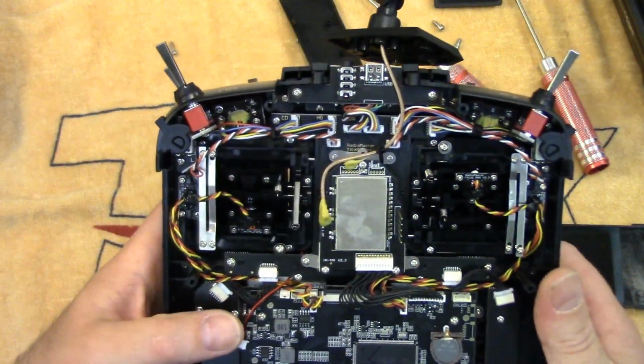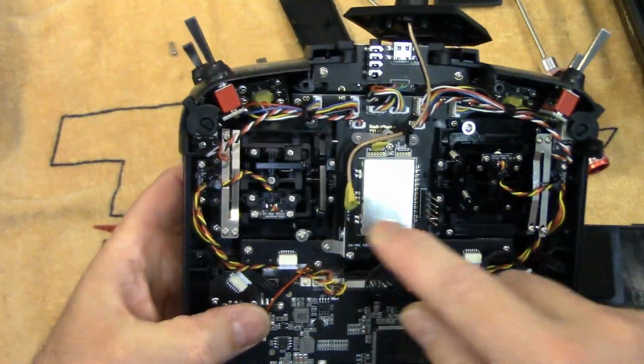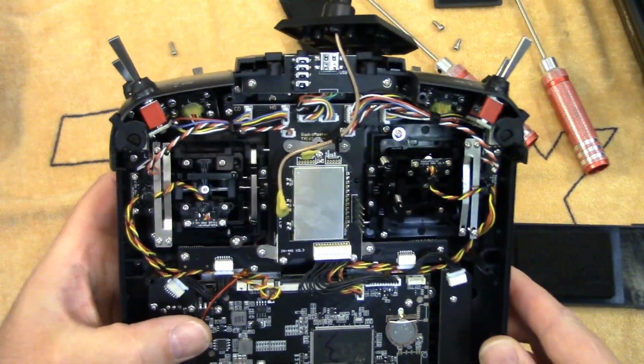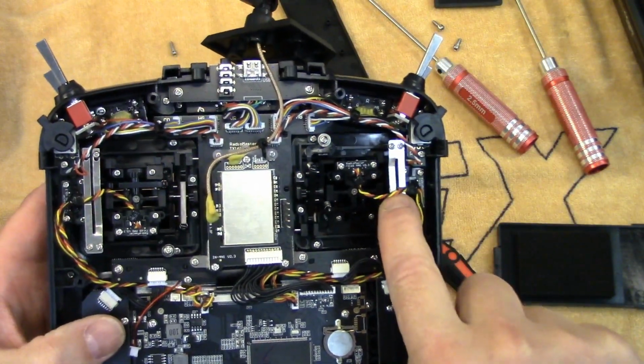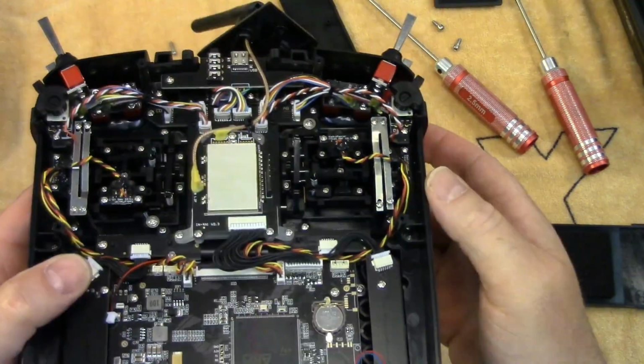I would recommend, if you're not using this as your throttle, if you're using this for aileron elevator or cyclic, to remove this tension band altogether, because this wire does rub on that sharp edge a little bit. But that's the same as in the RadioMaster. And on this side, you could even put a little piece of foam or something over that band, or just make sure the wire isn't touching it.